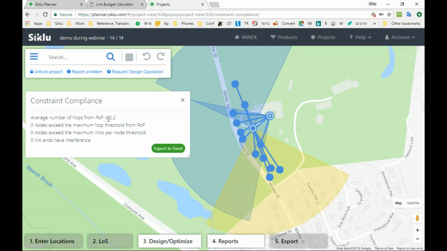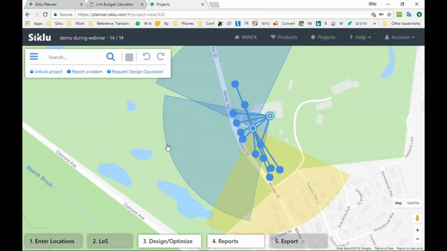I can see now that the hop count has gone higher because a number of nodes are going to be served by 2 hops rather than 1. All the other metrics look okay. So I can now proceed to the next stage, which is basically looking at the bill of material.